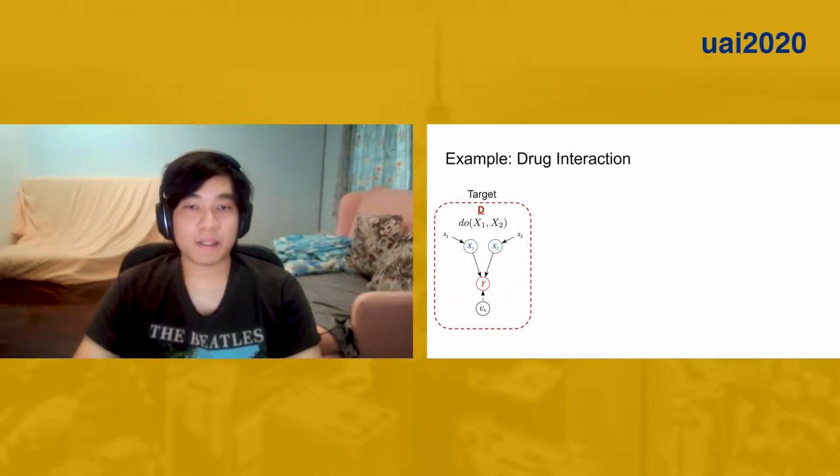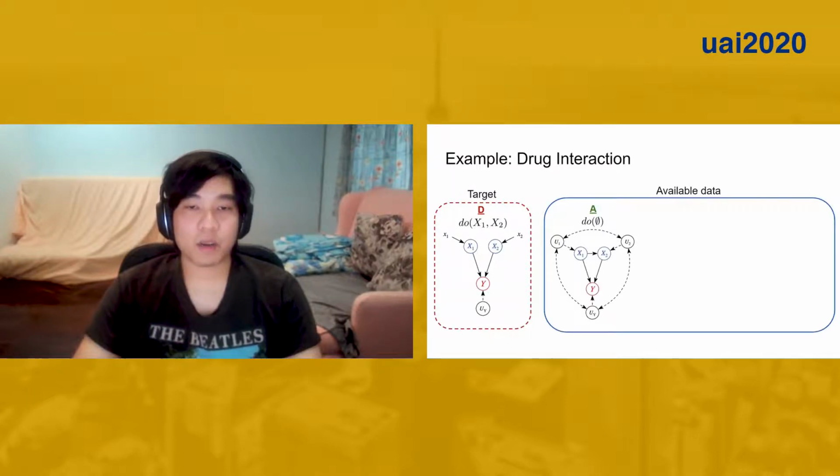If we can actually obtain data from this regime, then the joint effect can be estimated by just standard statistical methods. However, in reality, we may not be able to perform randomized experiments where we randomly prescribe these two drugs to the patients. We then need to rely on other data sources to estimate the joint effect. The common data source is the observational data, but in this observational regime, the joint effect is not identifiable because of hidden confounders. Therefore, we need to rely on additional data sources.